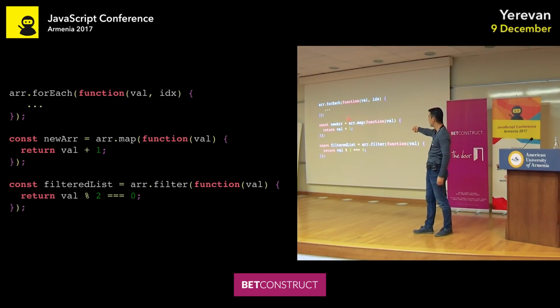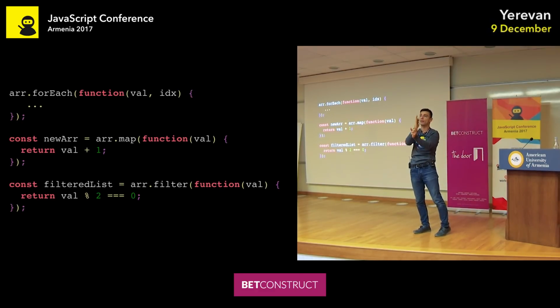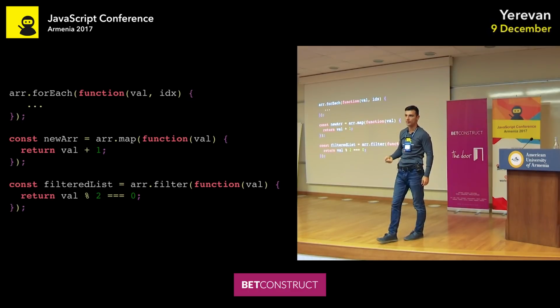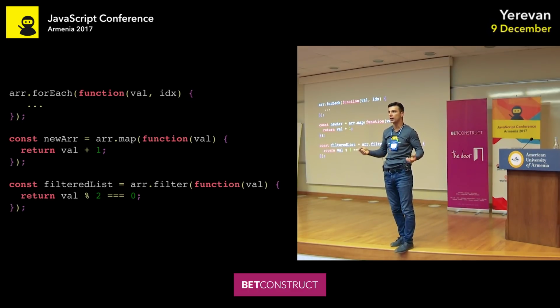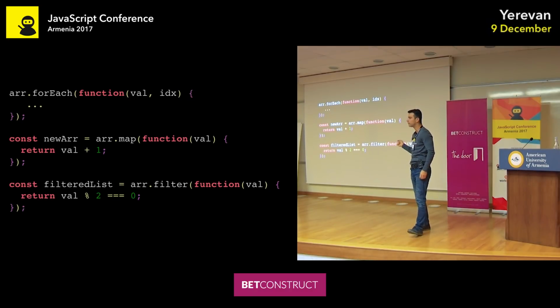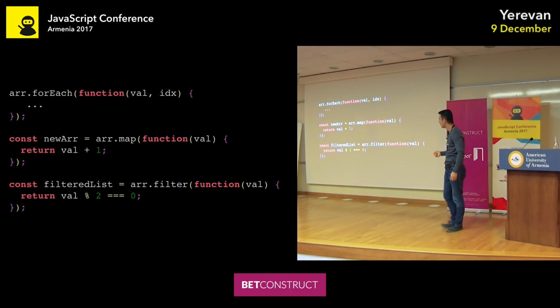So in this case, if you get an array that has, let's say, 1, 2, 3, well, 1 will get passed here. You will do 1 plus 1 and return a 2. So the first index of the new array will now be a 2, then a 3, then a 4, and so on. And you could use this to do all kinds of transformations. You could take an array of objects and turn them into strings. You could do whatever, right? It's a very useful mechanism.